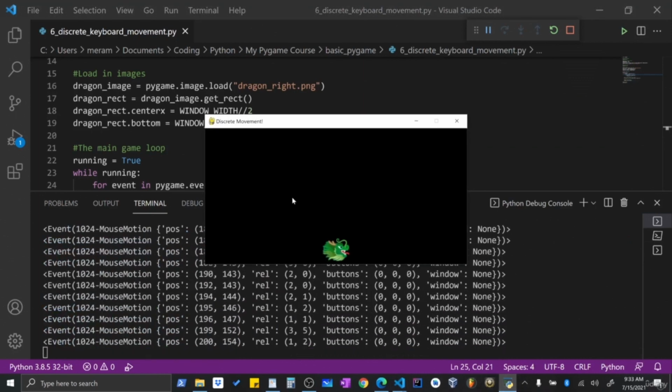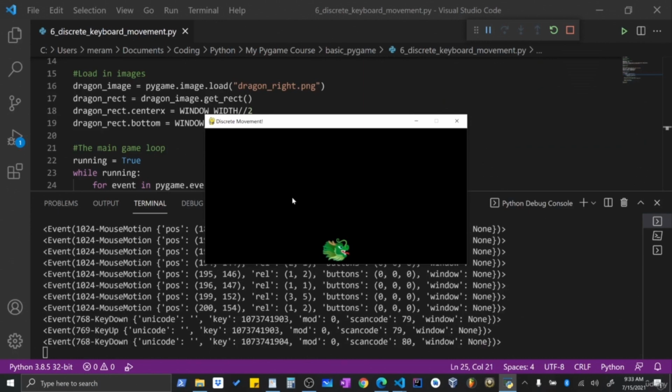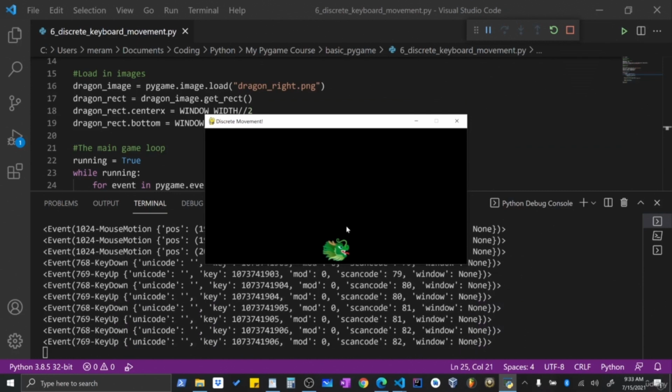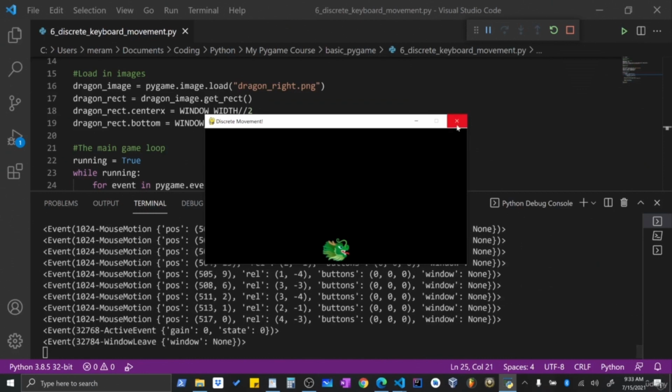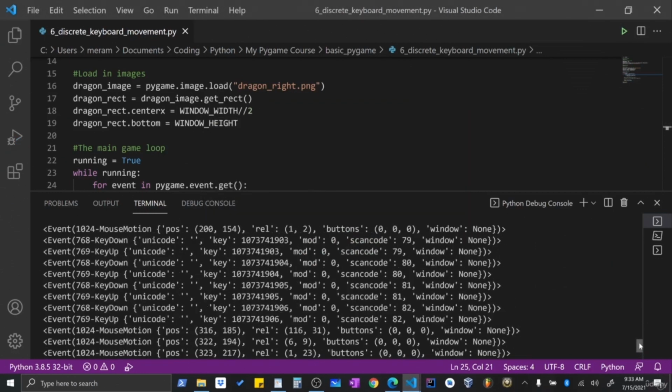Okay. So, right, if I press the right key, you can see it's a key down event. Here I press the left key. It's key down, key down. And if you notice, the keys all have specific key codes, right? So here's a key code. I don't even know what key that was. Was it the right key or the left key? And here's the other one, probably the opposite of that. So we have these key down events that we can look for, okay?